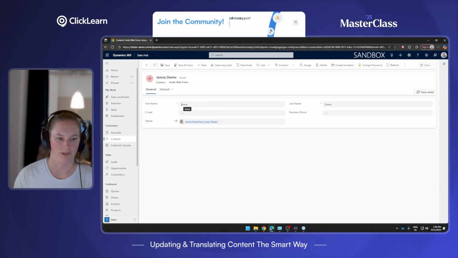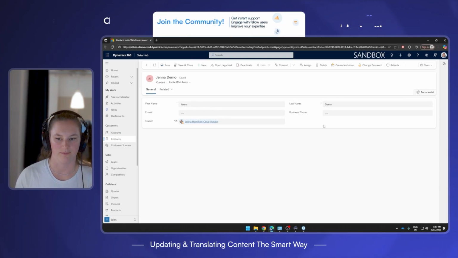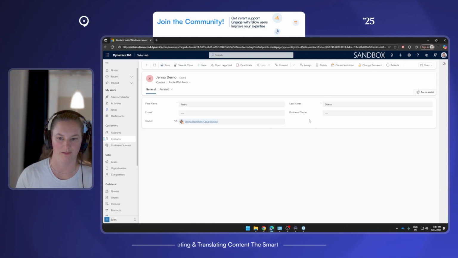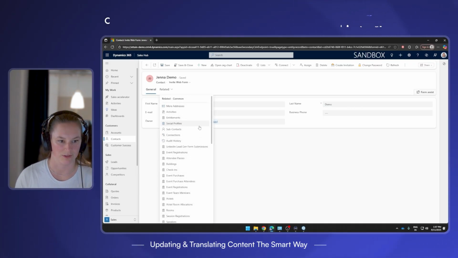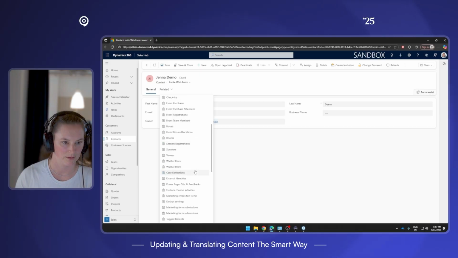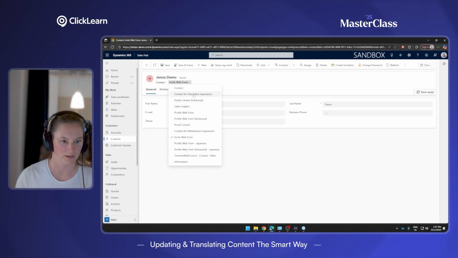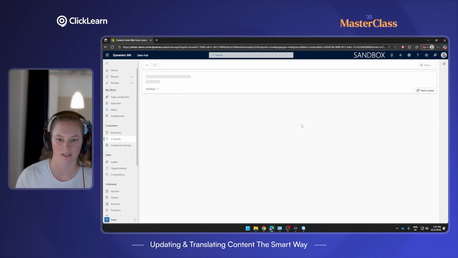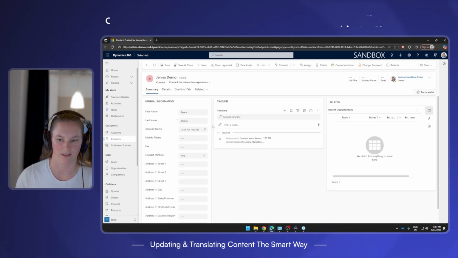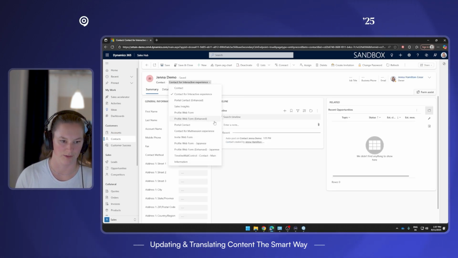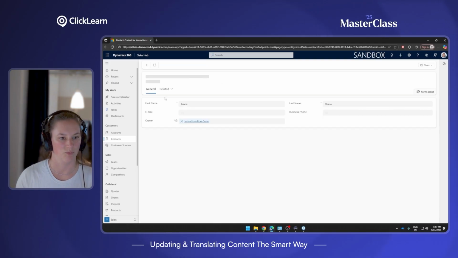Same information, but this form is much more simplified. The first name field and the last name field have changed location. I think I switched it from the contact for interactive experience. Yes, so we had a lot of different fields here, a lot of information, and we are just going to leave it in this simplified form.